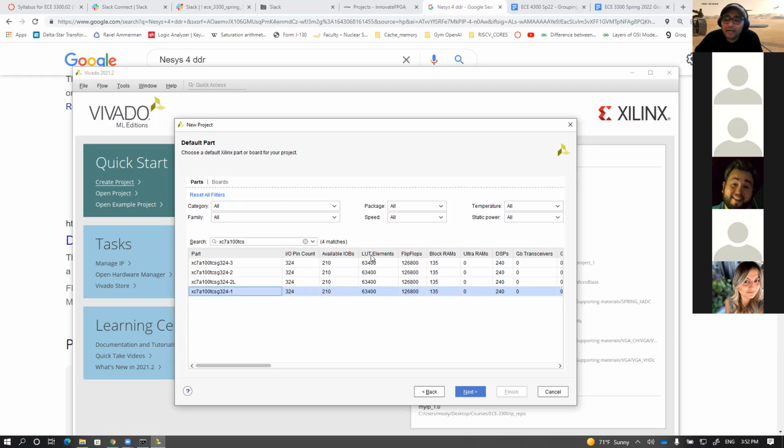Then the switches used for building combinational circuits on the FPGA are called LUTs. We're going to talk about this the whole entire course. LUT, look up table. And the number of resources from this lookup table on the chip, 63,400 lookup tables.